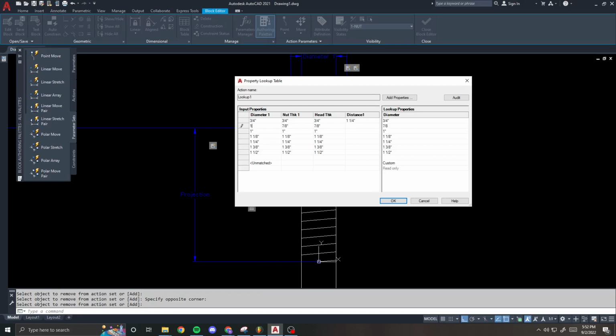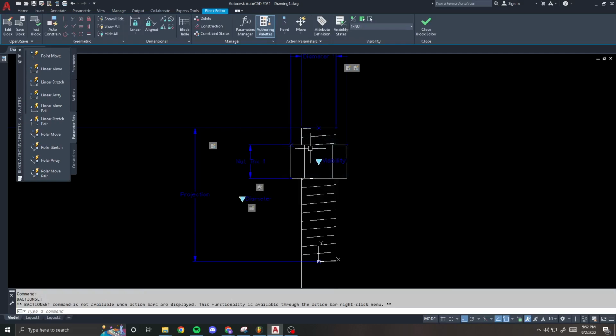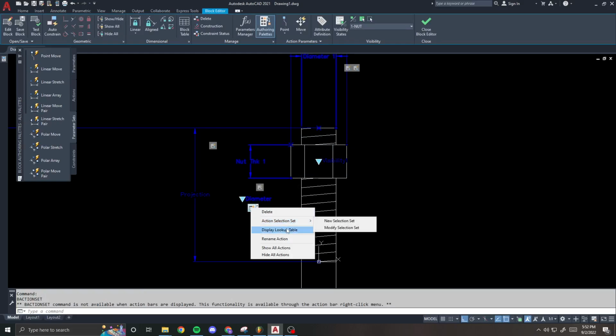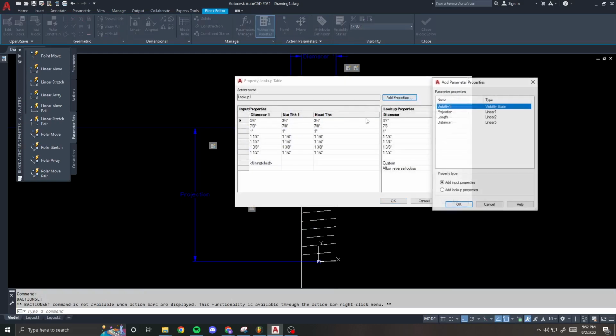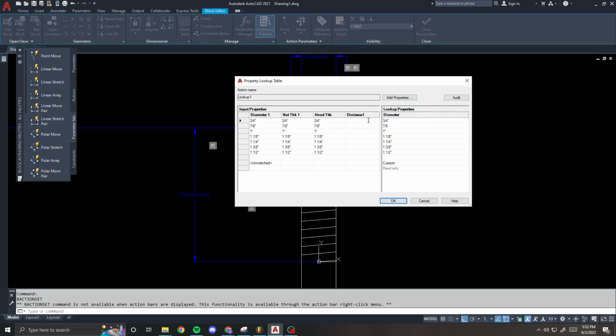Then we've got 1 7/16. Ooh. Let's try that again. I accidentally hit the wrong thing. I was editing the wrong thing. Add a property, distance 1. So this is 1 1/4. 1 7/16. 1 5/8. 1 13/16.